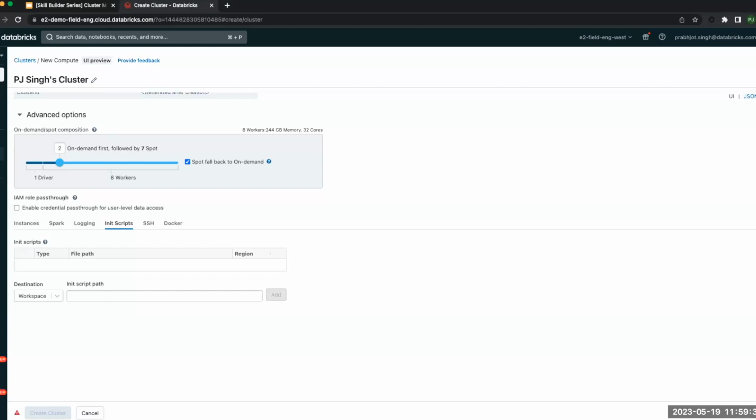But if you have a library that multiple folks will use, you can have that initialized in this particular script. So any user who is using this cluster and attaching to their notebook will have access to this library, right? And there's documentation on docs.databricks.com around cluster nodes that we will send to you later, that covers the step-by-step process of how you can set it up. But the idea here of init scripts is to be able to use these third-party libraries or your own developed packages.